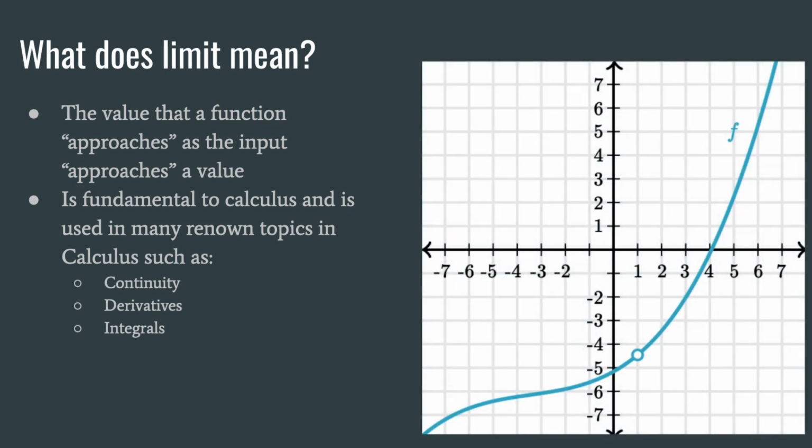Alright, so here is a graph that can express what a limit is. As you can see, the graph has a positive slope, and at 1 it has a hole. That is the limit. You're trying to find out what the graph approaches at that point. So right before 1, you see that the y value of the graph is somewhere between -4 and -5. And right after 1, you see that the y value of the graph is somewhere between -4 and -5. So it's safe to assume that the limit of this graph as x approaches 1 is -4.5. So that's a quick crash course of what a limit means.